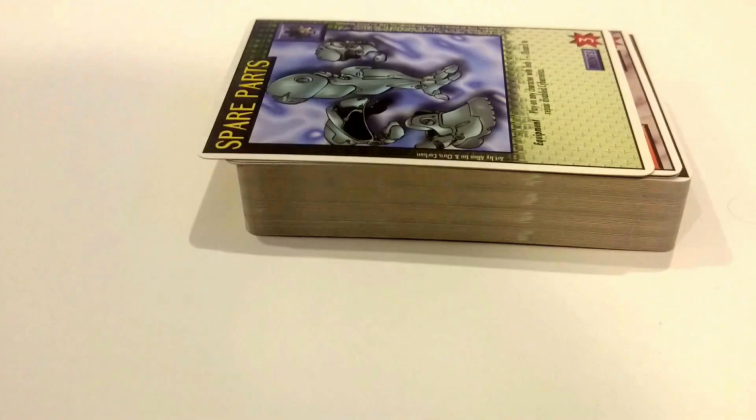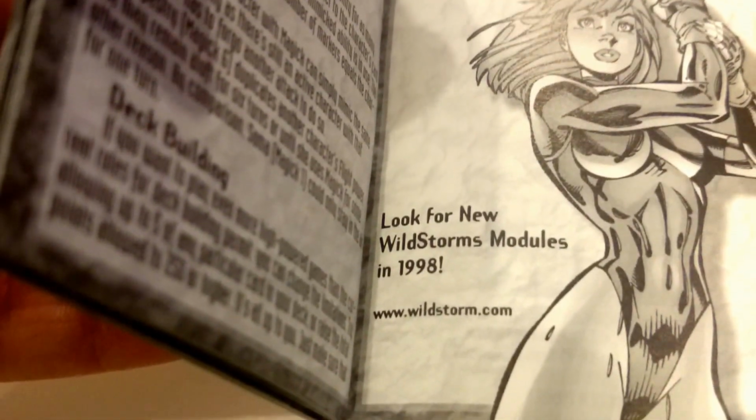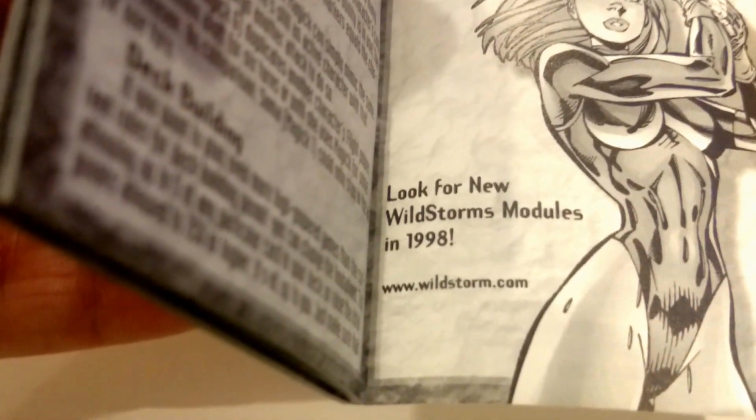I really like this set a lot. In each starter deck is a rulebook, and the rulebooks in the Best of WildStorms look a little bit more consistent with their print than what we saw in the limited set. The limited set has a lot of different borders, border cuts, and things like that. And there's some cool artwork of Fairchild there in the back. So let's take a look what we got in this deck.